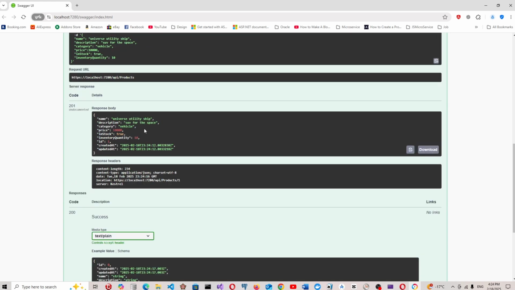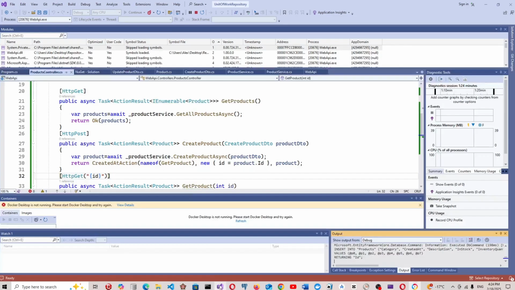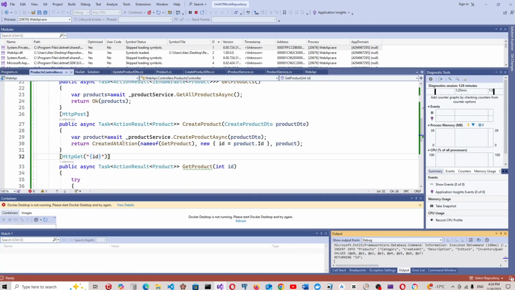Okay, we have 201. So the 201, you can see it returns the location of API products with the parameter which we specify over here.